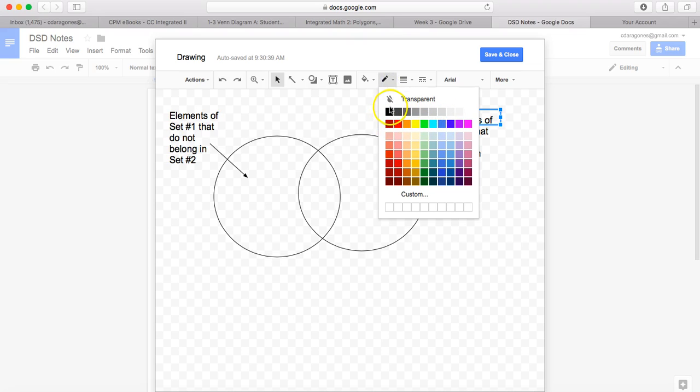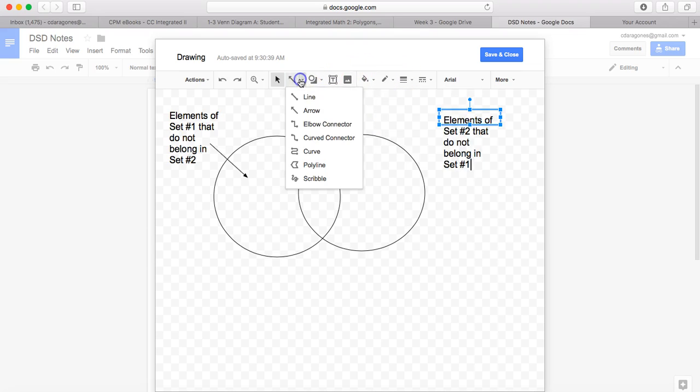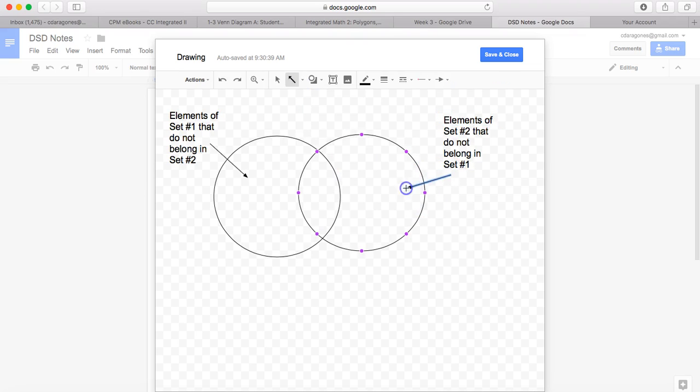So for example, let me draw a quick arrow and I'll tell you an example. So for example, a Honda would belong here, and well, maybe what's a different example? Oh, okay, I got it. A car and a bicycle, right? They're two separate things, right? Or maybe, let's see, what's a better example than that? All right, how about this? Being a nurse means you help sick people, and then being a teacher means you help students, right? So two different things, right?